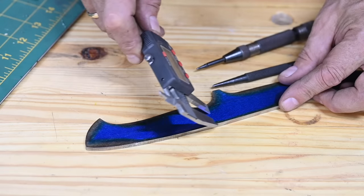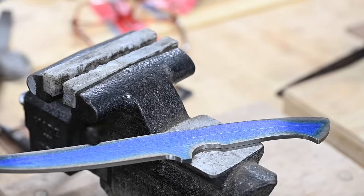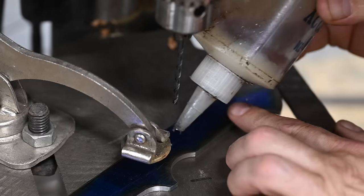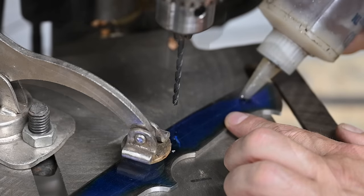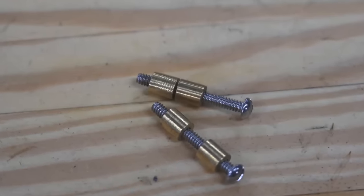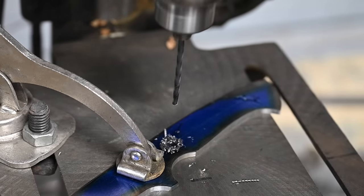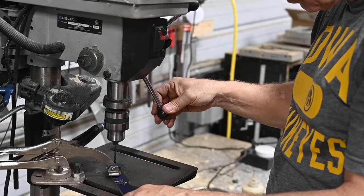Now that we've got the blade outlined, I'll drill the holes. Normally, I like to drill holes first using the milling vise in my mill, but with a complex handle shape like this that I'm doing as sort of a one-off, I figured I should make sure that the holes fit the flow of the knife as I actually ground it. To go with the old-school steel, I'll be using old-school fasteners — the classic Loveless fisheye bolt. The bolt itself is 137 thou thick, so I'll use a number 29 drill, but a 9/64's will work just fine.